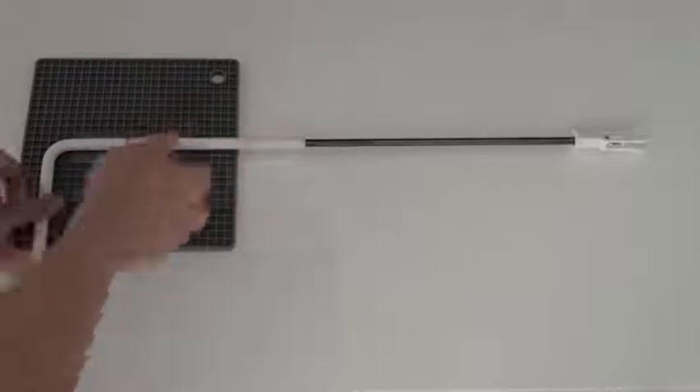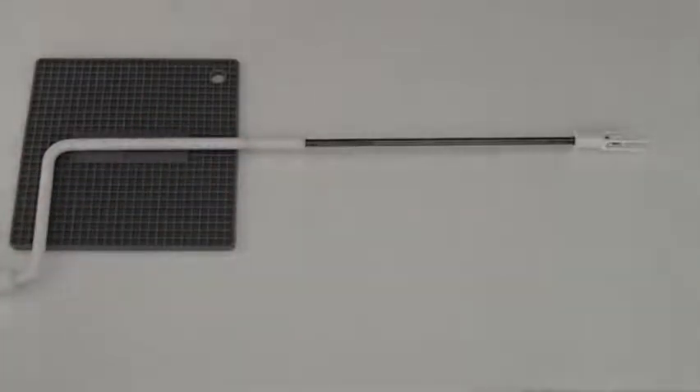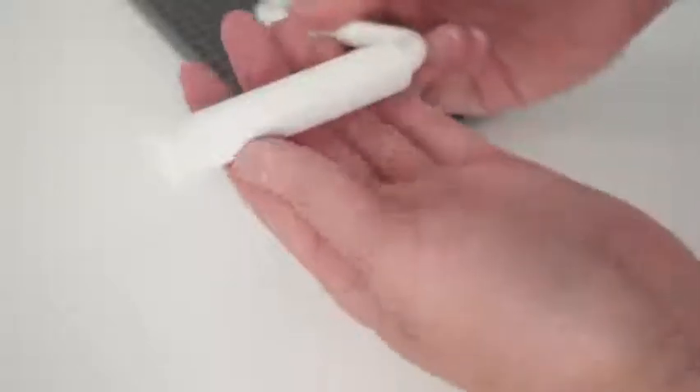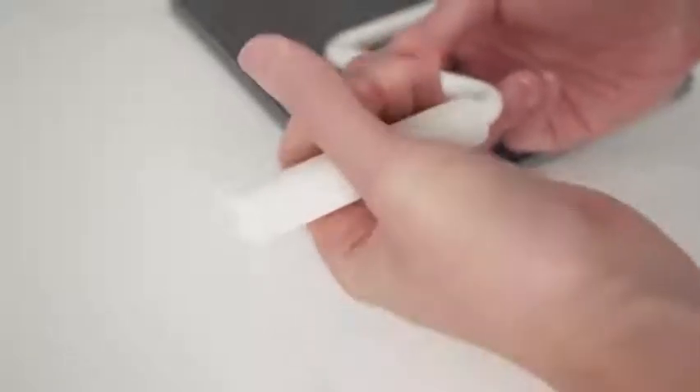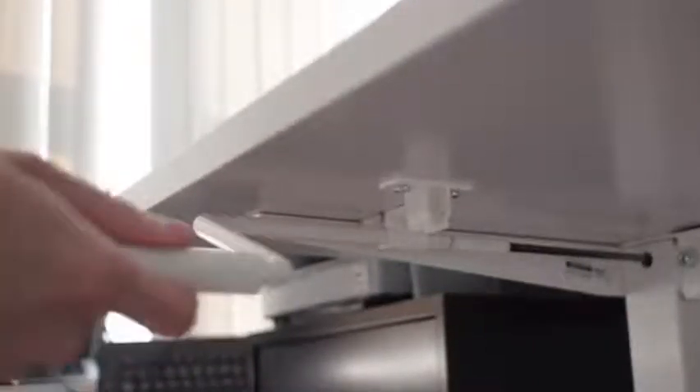My last and biggest concern with the desk is the crank — not the cranking action to adjust the height of the table, but the crank bar itself. For one, the handle doesn't rotate very freely. I don't know if this is just something wrong with my crank, but it's more difficult for me to turn this handle than it is to crank up my table. The second thing that's more concerning is the smoothness of taking the bar out of the lock position. This process is not smooth at all, even brand new out of the box. If you aren't careful it will just get worse and is the source of damage.